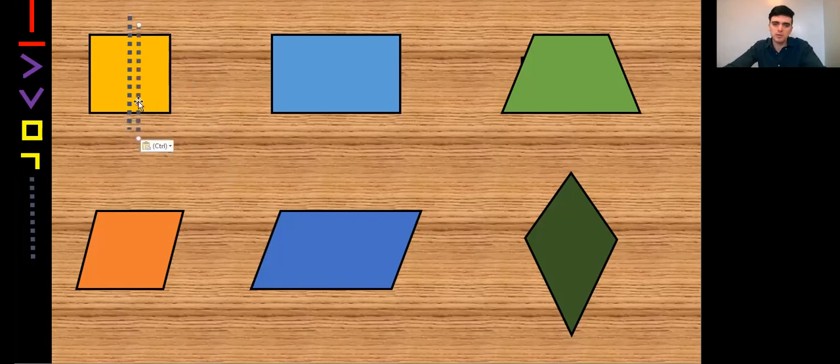How many symmetry lines can you make on a square? What do you think? Giving you a moment to try and figure it out. Well, obviously I've got my one up and down. I can also put one right down the middle, sorry, a horizontal symmetry line. There's two more. You can actually make a symmetry line right through the corners of a square, because this triangle here is inverted and flipped to make the other triangle. And of course, I can do that in the opposite direction too. I can go like this. So a square actually has 1, 2, 3, 4 lines of symmetry.